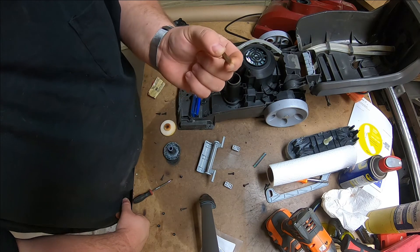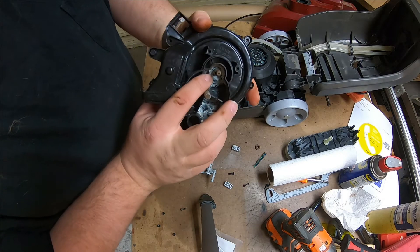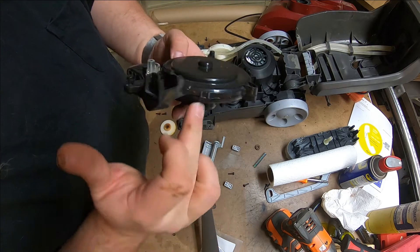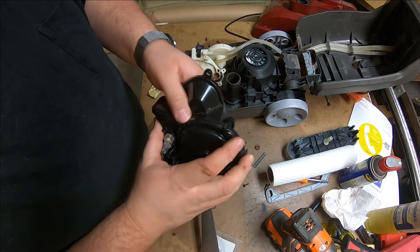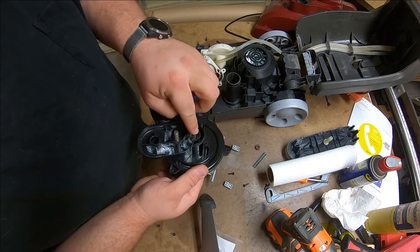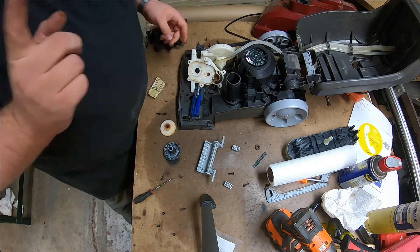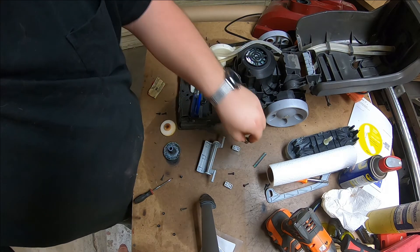I was slightly wrong — this bearing is not a year old. The bearing up in here is a year old, which is why it still spins so nicely. That also explains why I broke the tab getting into this. You have to remove the turbine from the shaft and pop the shaft out. I remembered that the first time I did this, I didn't get the bottom bearing out — it's really stuck in there in a blind hole, but I got it out first this time.